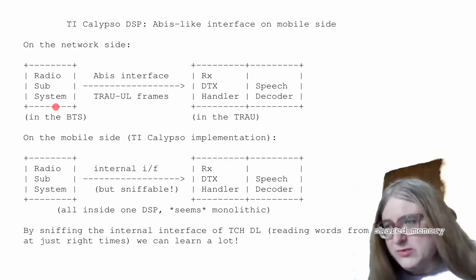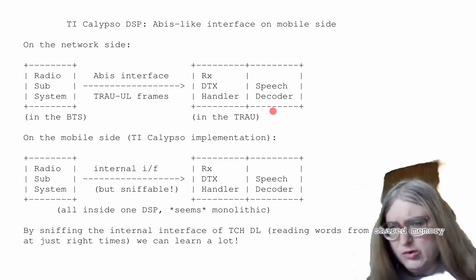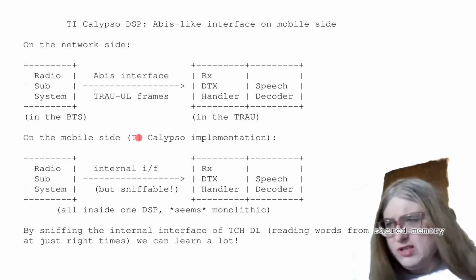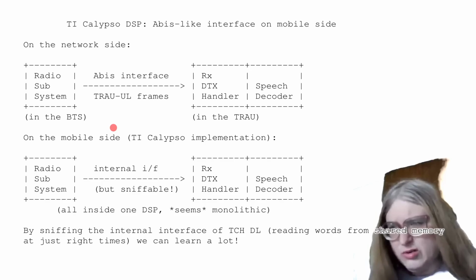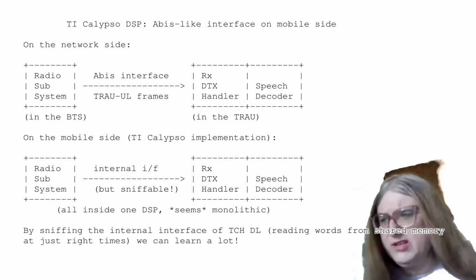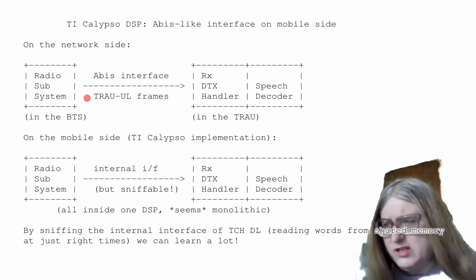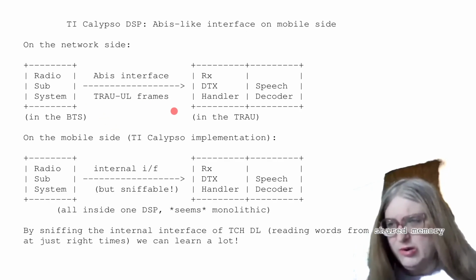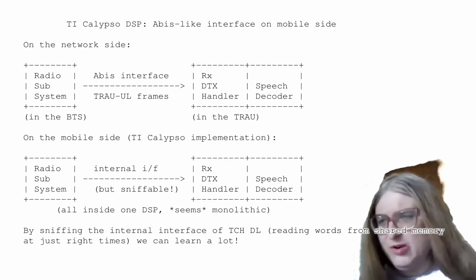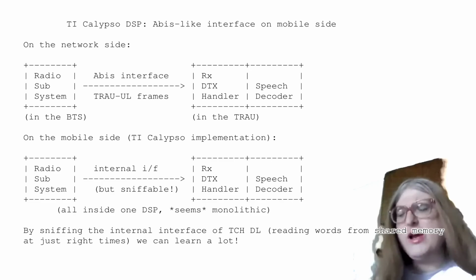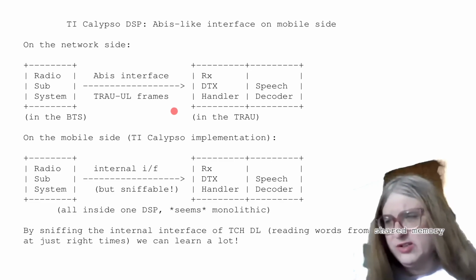So you have the radio subsystem, which has all the channel decoding and whatnot. This is an EBTS. And this part, the speech decoder and the RxTTX handler, is directly adjacent to it, tightly coupled. These are in a trowel. So these are physically distant. The trowel would be collocated either with the BSC or even with the MSC. So this ABIS interface, and ultimately going to ATER in the case of an MSC collocated trowel, can span a significant geographical distance.